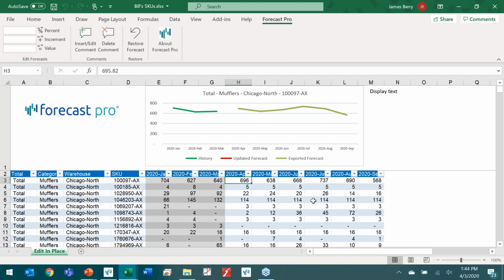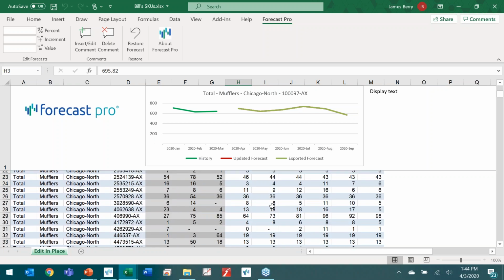It's going to go ahead and open up over here, and here it is. So this has been brought over into Excel, and what you can see is I have this very specifically formatted template for making my adjustments. At the top, I have my graph, which is showing me my information. It has my history and my forecast, as well as any of my updates. I can see the data down below numerically in one big long grid like this.